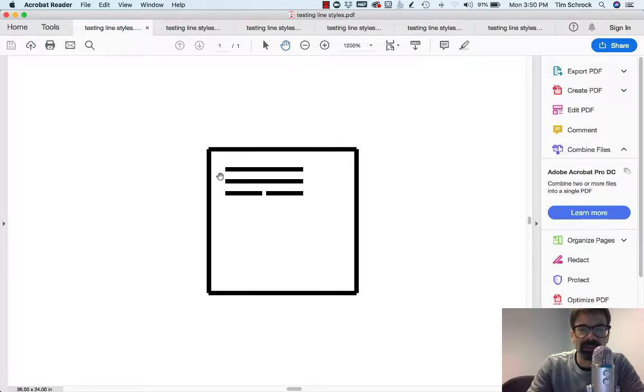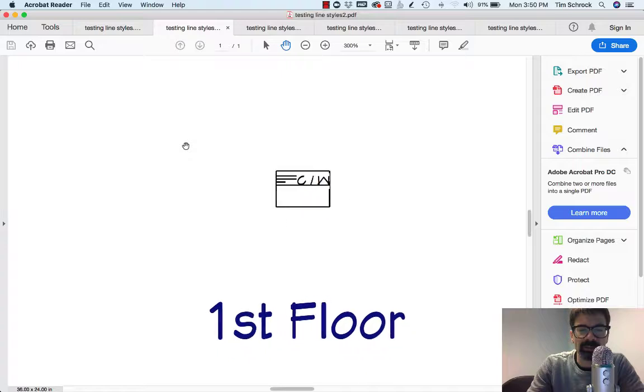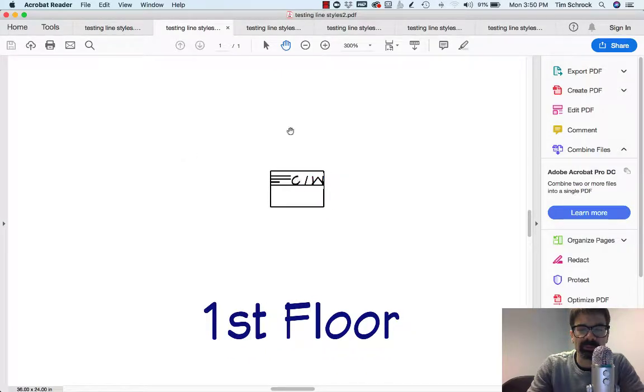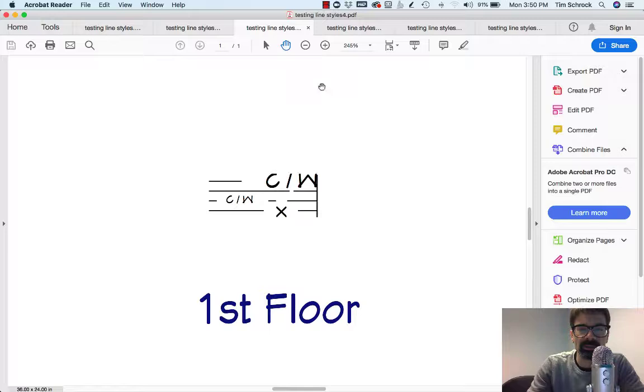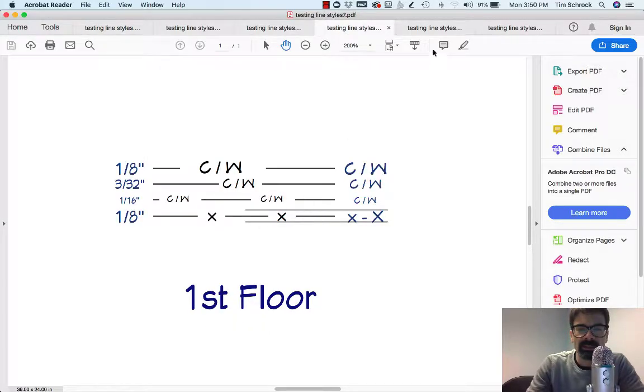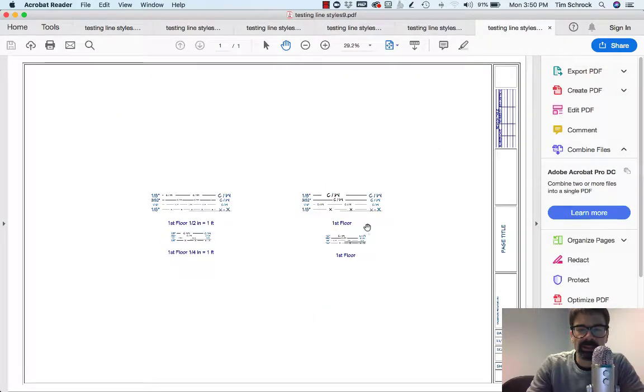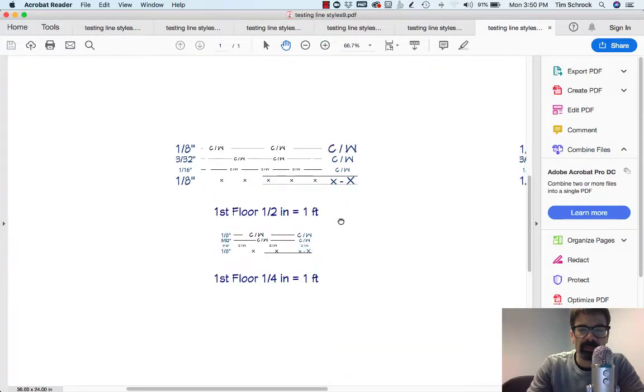Just briefly I'm going to show you the options. The first option I tried, I didn't have the lines long enough. The second option I found, there's one of them showing, I stretched it a little longer. Oh, now a couple of them are showing, etc., etc. And now we see that it actually is printing to PDF in the proper line style scaling. So this is 1/4 inch equals a foot. That CW large, cold water large, is actually printing 1/8 of an inch tall.